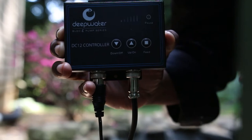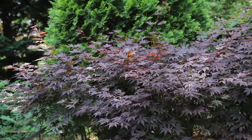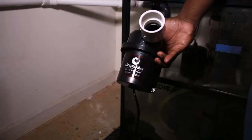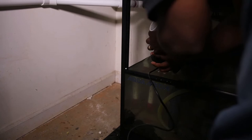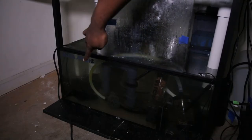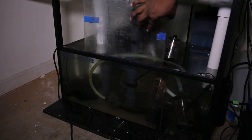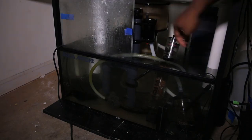For our final test, I'm going to see how loud or quiet the pump runs when submersed in water. I wanted to try to run the pump externally as well so we can see which setup runs quieter, but the version of the sump I have uses metric fittings, so we'll have to try that another time. I did not hook the pump up to my system. I just have it draining directly back into the sump, so we'll have to keep that in mind.